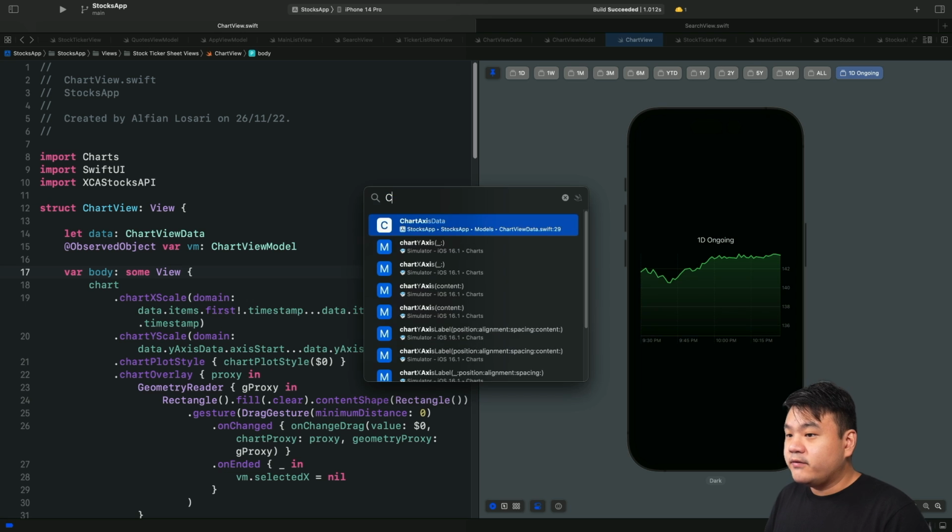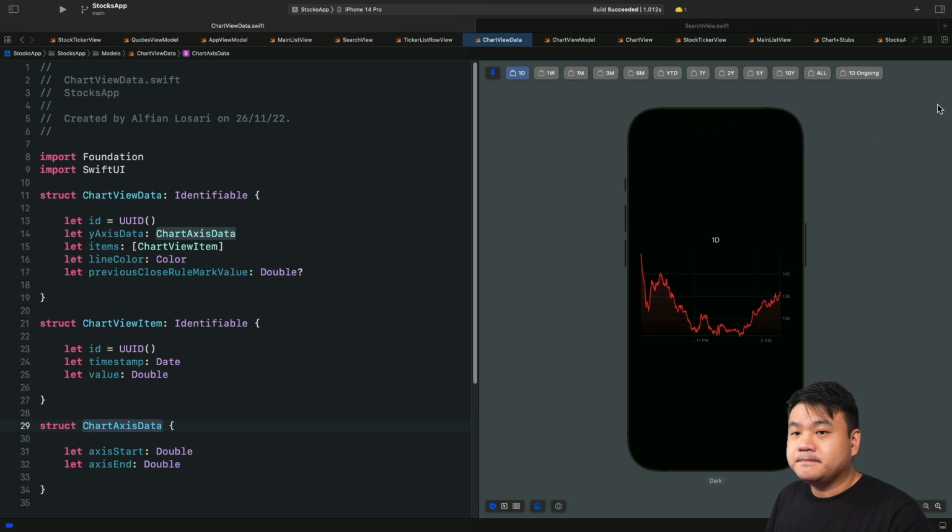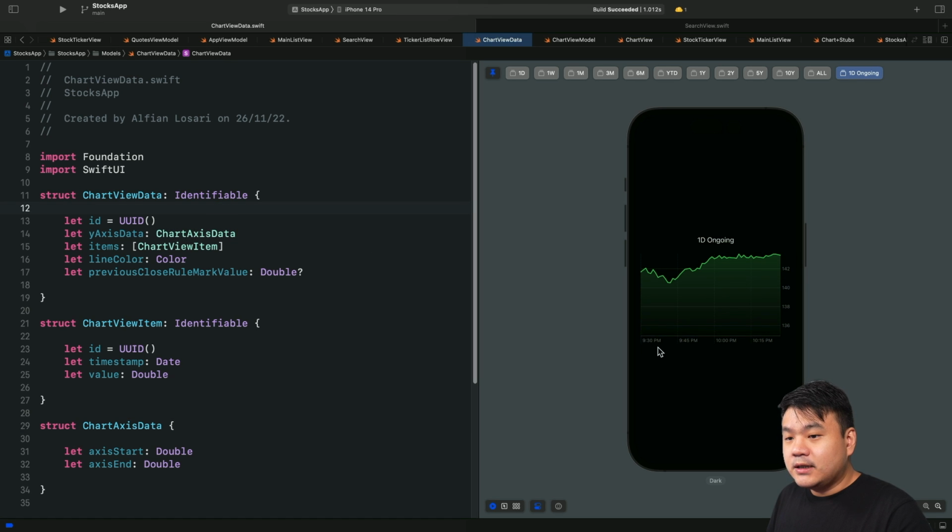Now let's navigate to the chart axis data. Currently the x-axis is using the date timestamp to plot the data. So we're going to update this so it uses index. It's based on number.